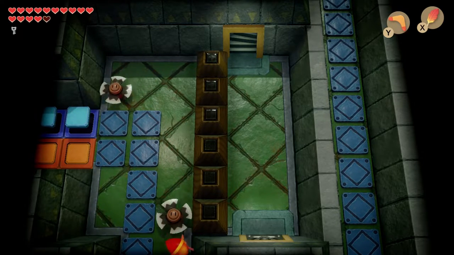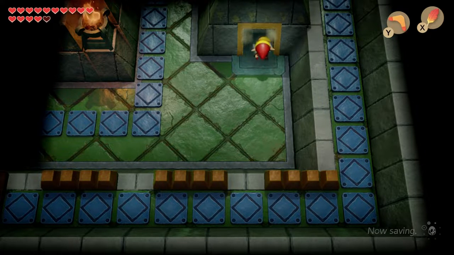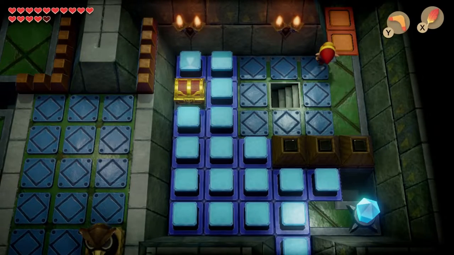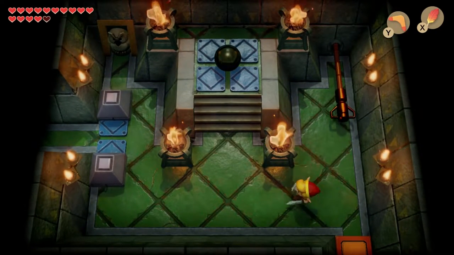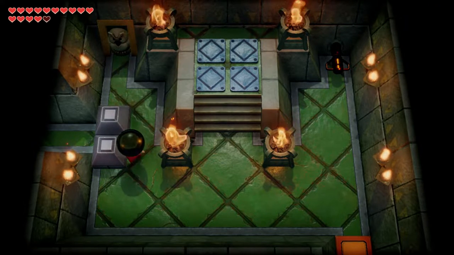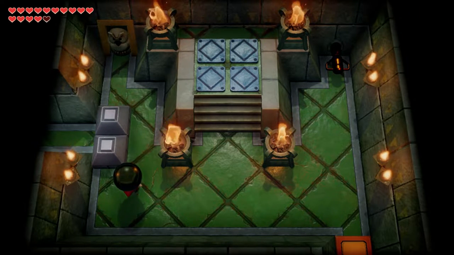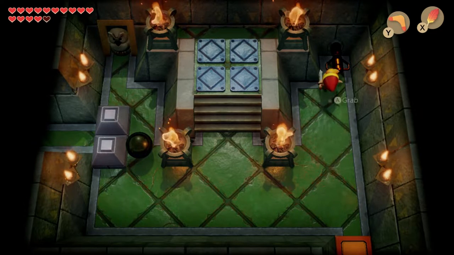I actually want to lock this door back here. There we go, nice. Go up here. We can't get that treasure just yet, but that's okay. So let's grab this ball, because we'll need it. It's going to get closer. Okay, so let's see. Let's pull on this thing right here.